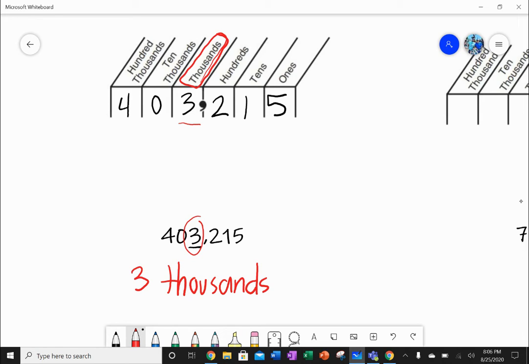Well, if you notice, there's a comma here. So to write the value of this digit, which is 3, we write our 3, comma, because there's a comma here, and everything else to the right is going to be 0, because we only care about the value of the underlined digit, or in this case, the 3. So we know the value of the digit 3 is 3,000.